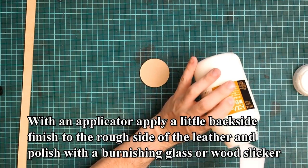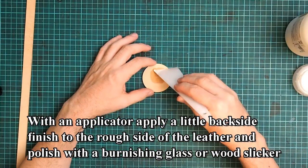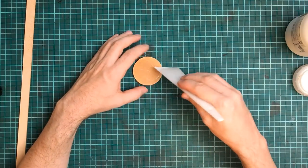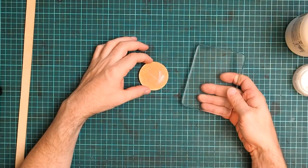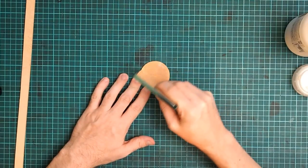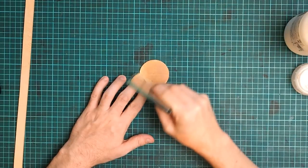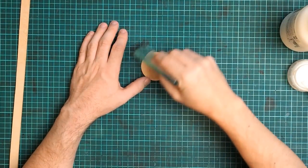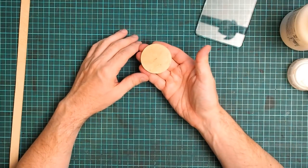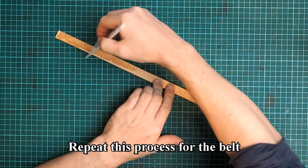With an applicator, apply a little backside finish to the rough side of the leather and polish with the burnishing glass or wood slicker. Repeat this process for the belt.